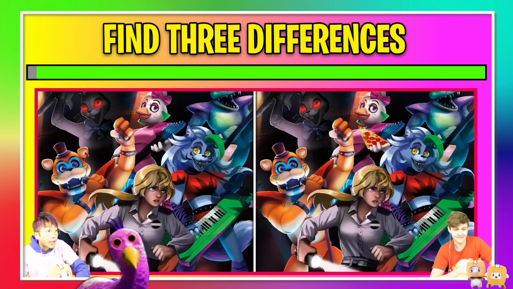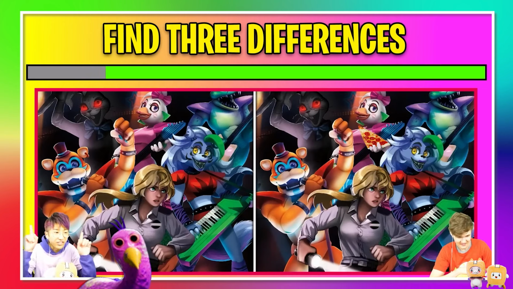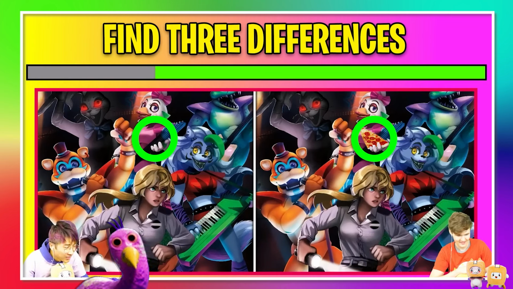We gotta find three differences now in Five Nights at Freddy's Security Breach. Oh man, there's three differences? I don't see anything right away. Oh man. Oh, Vanny's looking scary in the back. I see one, because it's my favorite thing ever. It's pizza. Oh yeah, she's not holding pizza on the left. Whoa, that's crazy. Okay, we got one. You see another one? I literally don't see any other differences.